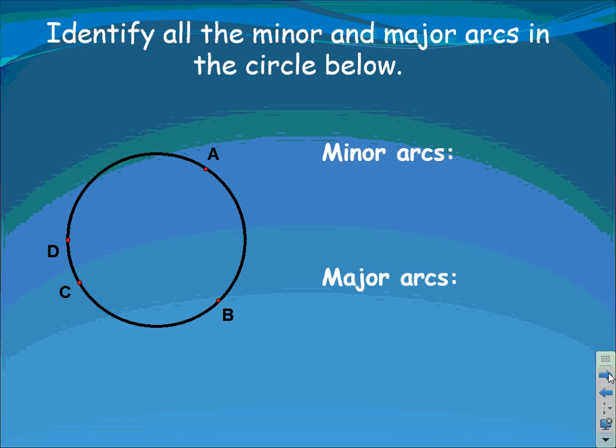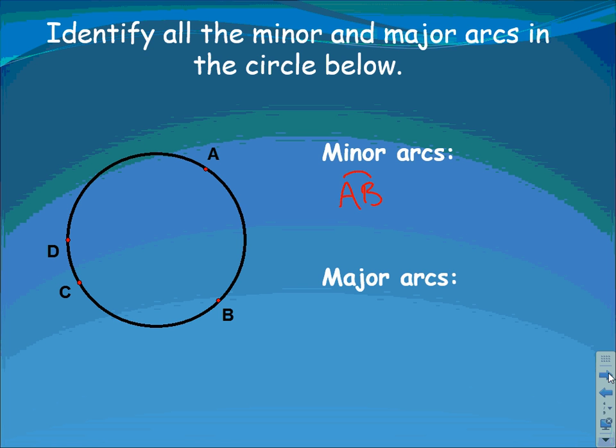All right, so just make sure you are good to go on major arcs versus minor arcs. So there's a lot of arcs going on in this picture. So what I want you to do, I'm going to go through one of each. You've got to come up with the rest. So we're going to identify all of the minor and all of the major arcs in this one circle. So the minor arc that I will say is arc AB. Okay, that's one. Because I know that's less than half of the circle. Okay, so that's one. You need to come up with all of the rest, and there's multiple.